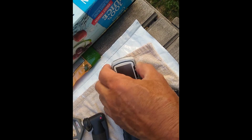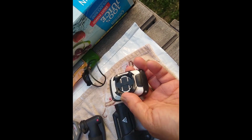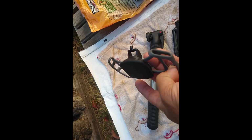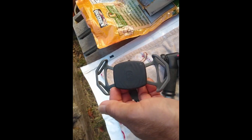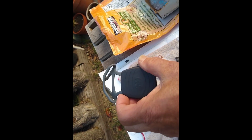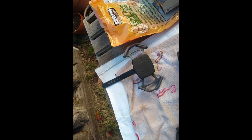I'll carry a simple GPS. So this is the Garmin 500. It's just a GPS tracker, but it has time, so that'll be good. For my phone, there's no cell phone coverage, but to keep my phone handy, I use this Night Eyes. This is pretty good because it's silicone rubber. I've had the rigid plastic ones that are nice, except they're not durable, so this is the one.